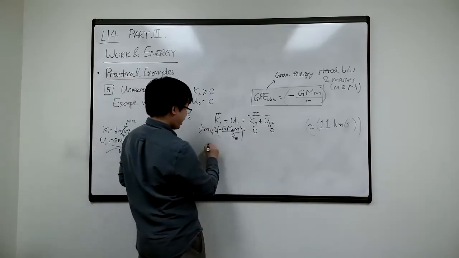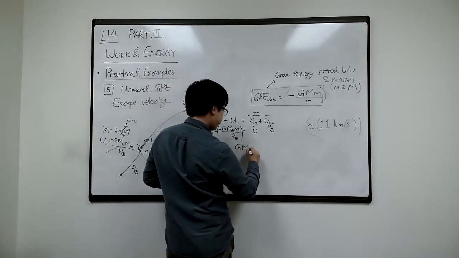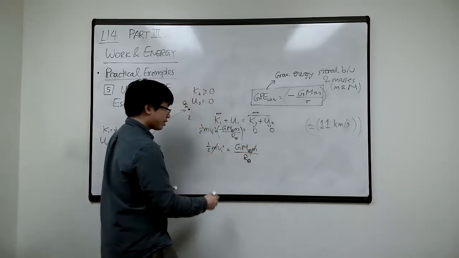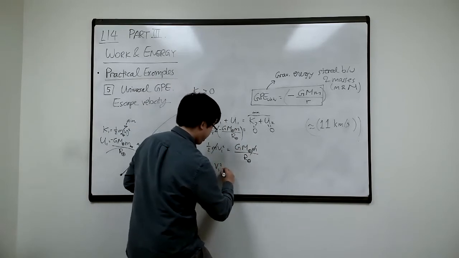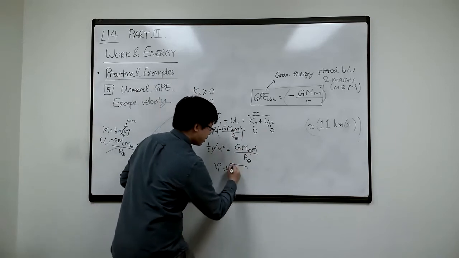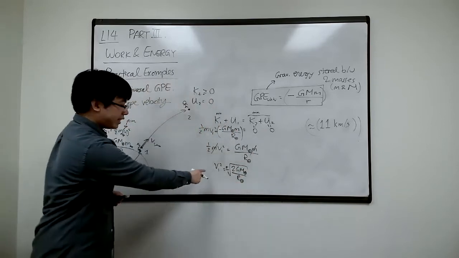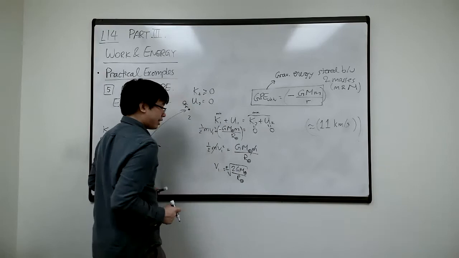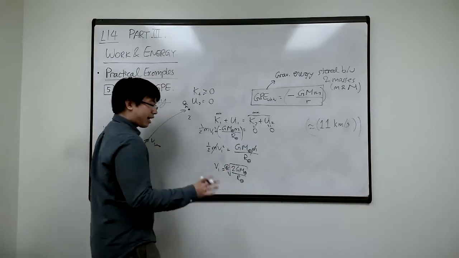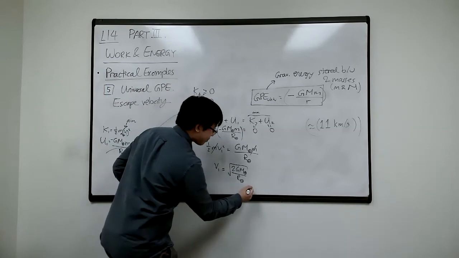Okay, so let's rearrange everything. I have half m v1 squared equals positive G mass of the Earth times my mass divided by this. As you can see, the mass doesn't really matter as long as I jump and launch myself with the square root of plus and minus, because of that, 2G m of Earth over r. When I take the square root, the speed will always be positive, so we pick the positive sign, just so that I don't have to write a separate line.